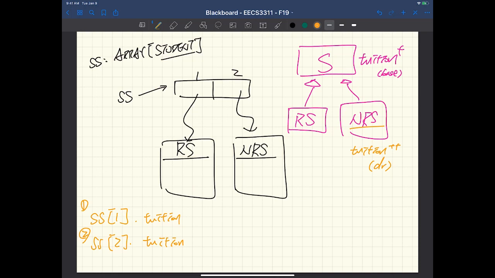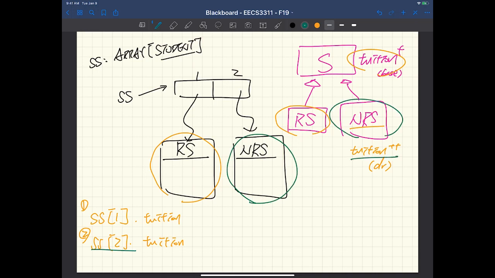The base version, right? Exactly. Because dynamically, we're talking about resident student. The resident student class itself does not redefine it. So we go to the closest one, which is this one here. For the second one, dynamically, it's pointing to non-resident student. The closest one is itself. So we call this version. Okay, make sense? Good.